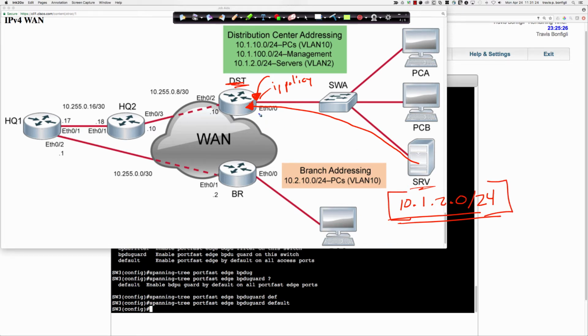There's going to be a route map that then has a statement that says match IP address and then whatever the ACL number is, or name if it was named. And then it's going to say set IP next hop for internet, right? For this traffic. The problem is that when the server tries to get to PCA, that same traffic that we would expect to come into the router and then go over here and route out to PCA, it's probably not going to happen. It's going to get caught by this ACL.